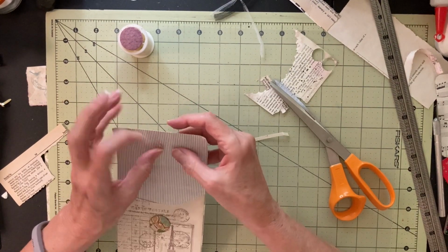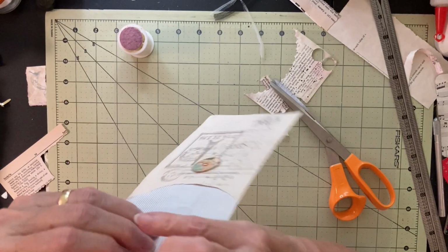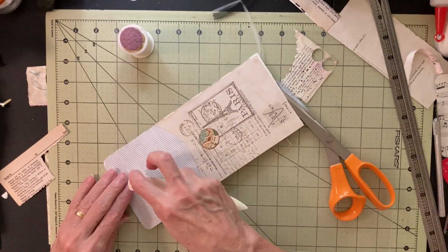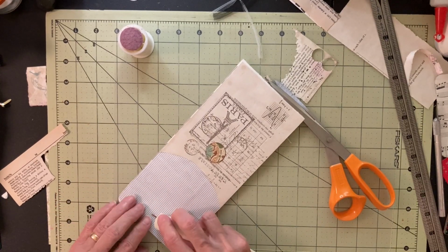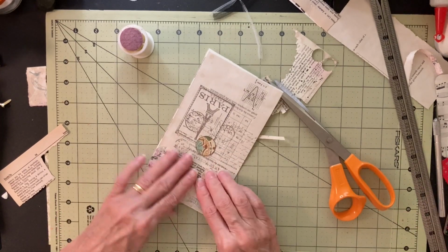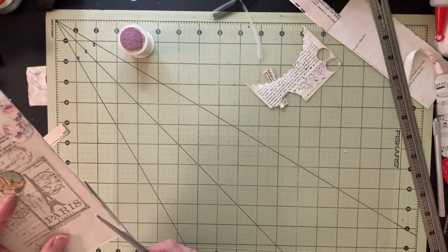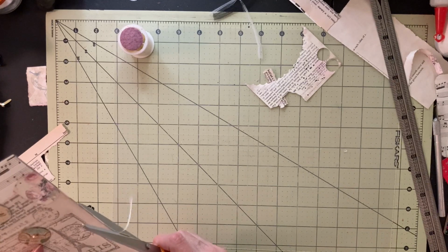Okay, let's see. Which way does this go? There we go. The only thing about that makes it kind of bumpy with that on there, but I guess it doesn't really matter. So, now, we are almost done. I need to cut this off because I don't like the way that looks there, sticking out.